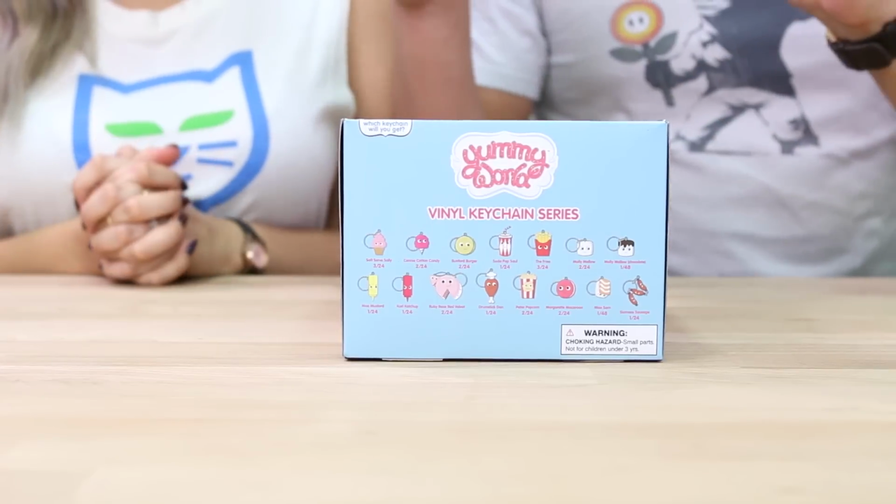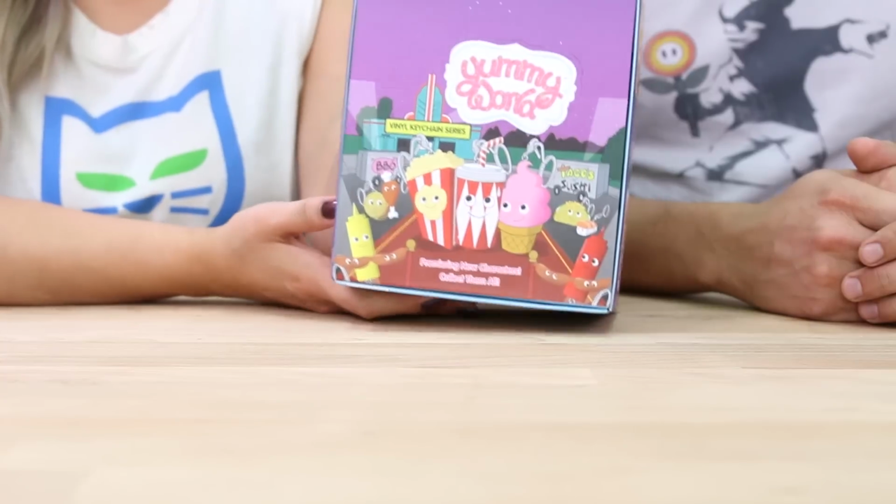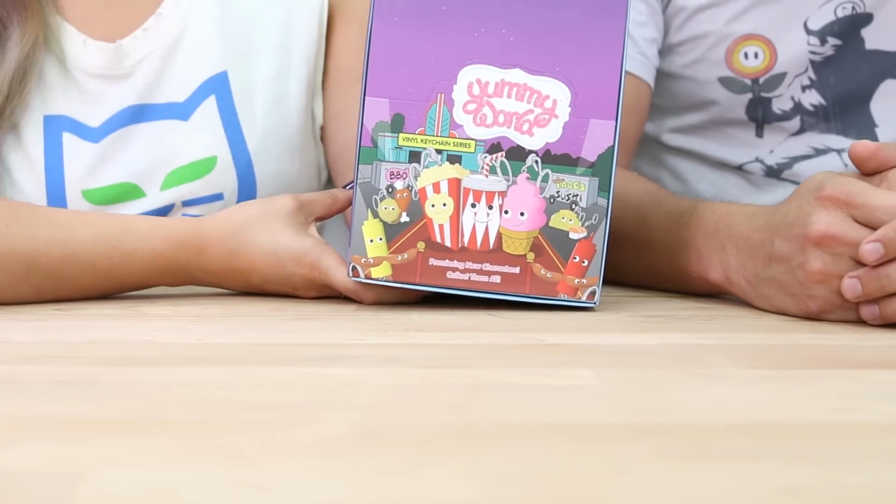These are Yummy Worlds, but these are the keychains. Blind boxes! And they're actually premiering some new characters, with the set. Kid Robot sent this to us. Thank you guys for sending us a whole box. Generous. Check it out.